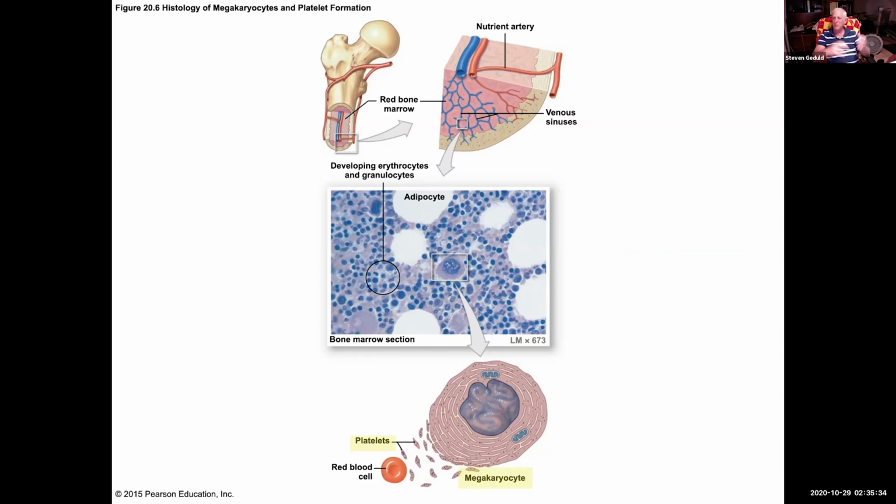Atherosclerosis, where your blood will start to clot. We'll run angiograms to see if the clotting occurs in there. It can cause heart attacks, strokes, things like that. So these platelets that break off of this megakaryocyte have to be very carefully controlled. You don't want too many, you don't want too little. You want to make sure it stays at a homeostatic condition, because either way it can be extremely dangerous.